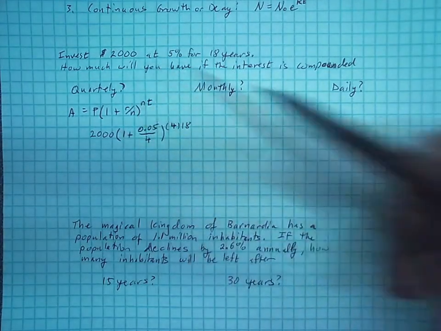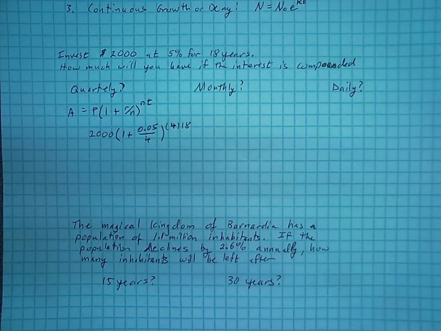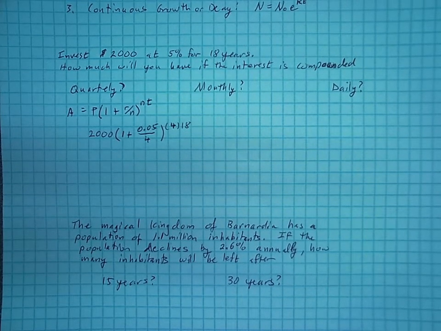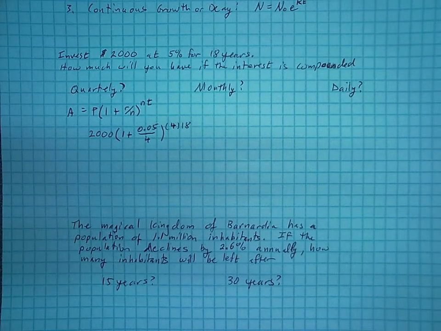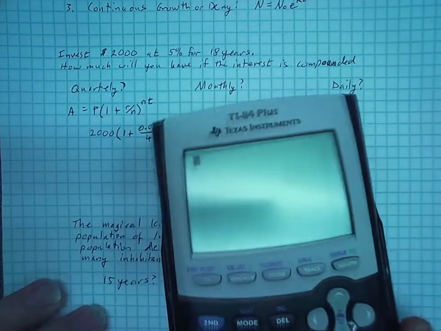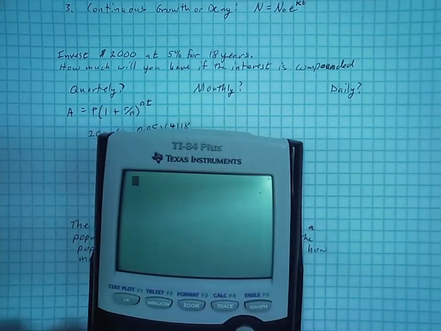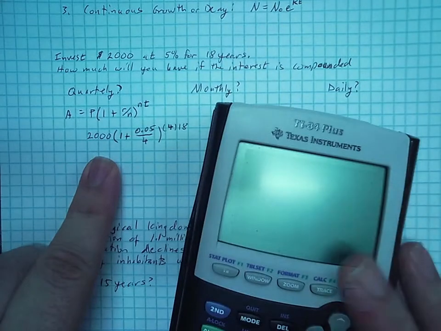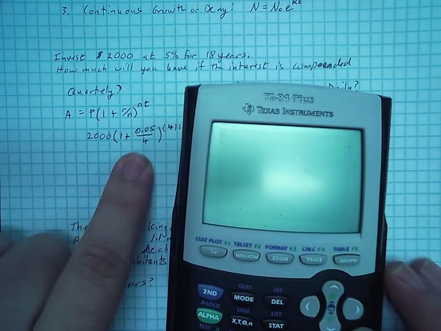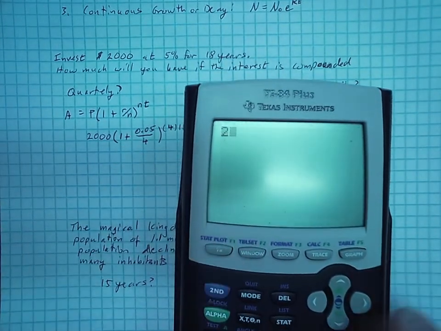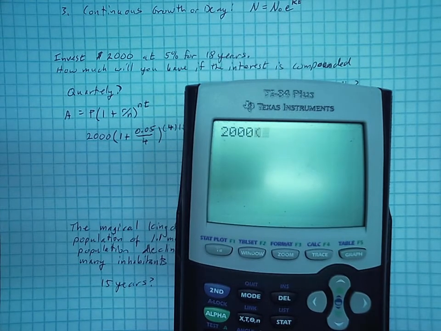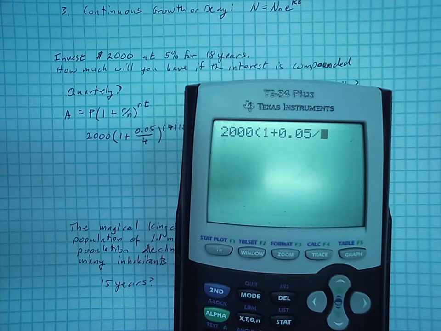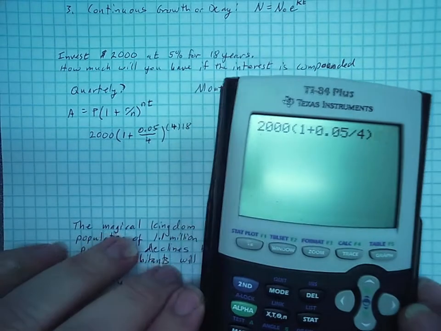Now you could simplify the inside here, but I find we're better off just heading straight to a calculator, which I forgot to grab. One moment. Since I'm using my computer to record right now, rather than use a calculator on it, I'm just going to pull out my TI-84 Plus calculator and put this in. Like I said, we could do the middle and build it one piece at a time. I find I'm more likely to make errors as I start spreading it out, but I also have a lot of experience typing these in. If you would rather do it in pieces, it's fine with me.